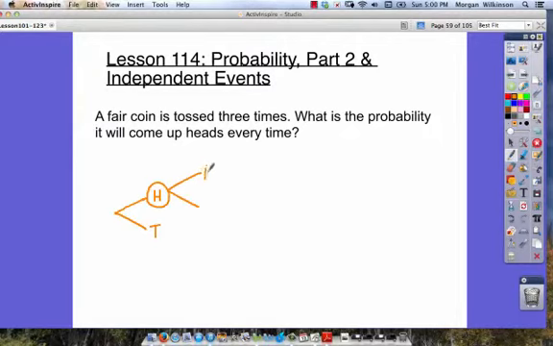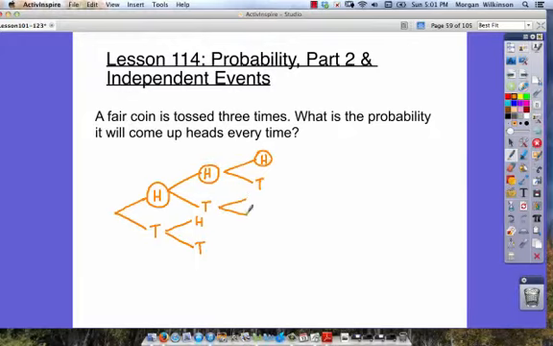Now if we toss again, we could go from heads to heads or heads to tails. We want heads to heads because we want heads 3 times in a row. But if we had gotten tails the first time, we could have also gotten heads or tails. If we toss our coin again, we could get heads or tails, and we want heads, heads, heads, so here is the third head in this line.